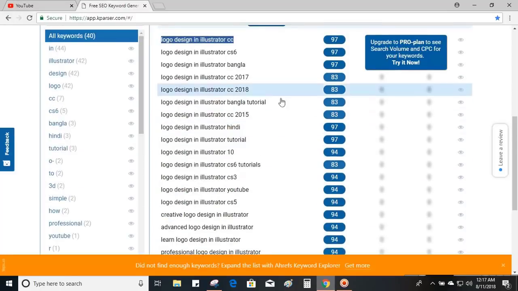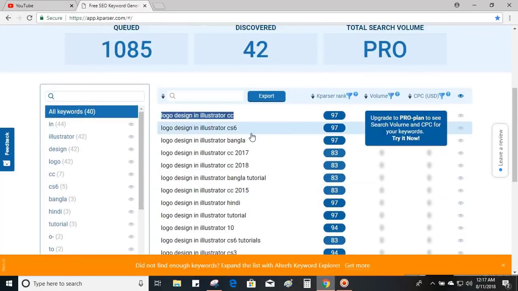This way you can find the best, highly searched keyword on YouTube. So whenever any person searches by this keyword, your video will definitely show up at the top of YouTube search and you'll get the views.